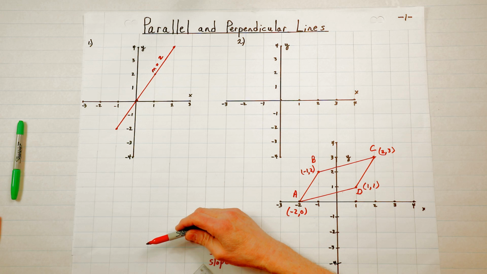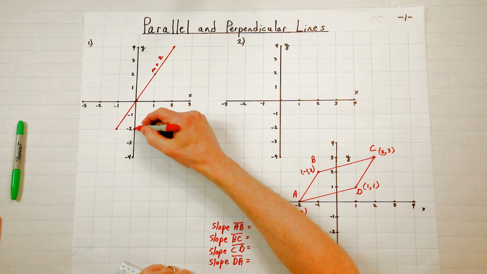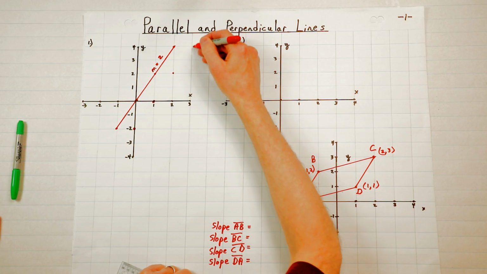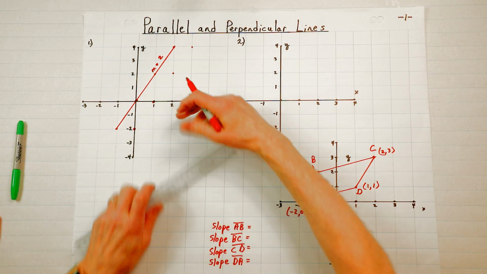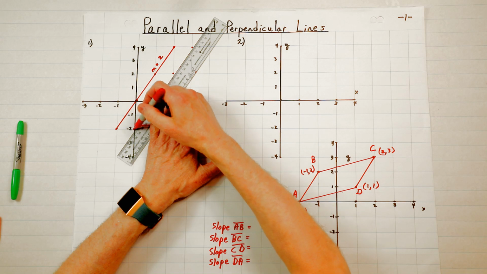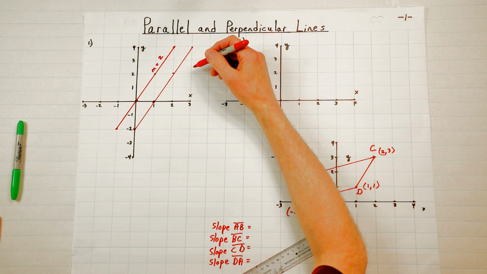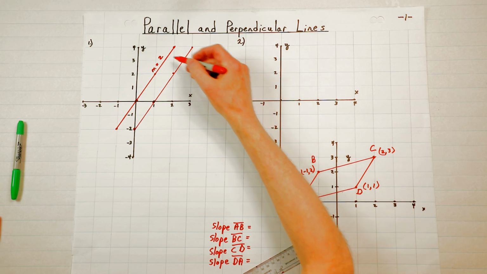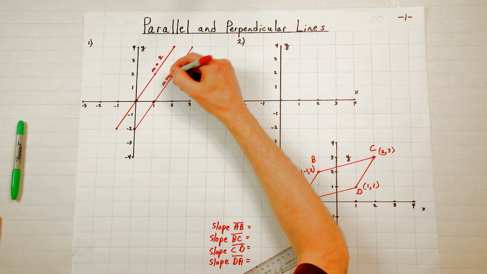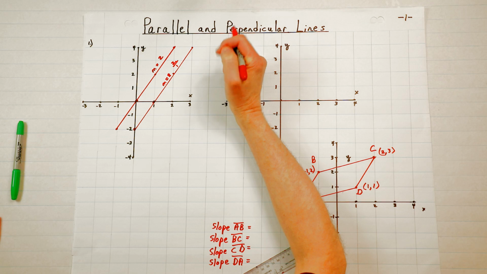Right 1 up 2. Now let's draw a line that is parallel to that one. We can start anywhere. Let's start here. Right 1 up 2. Right 1 up 2. Right 1 up 2. So I want to use a ruler. I don't want to make a mess. Okay, there we go. What is the slope of that line? Well, it's the same as the first line. M from y equals mx plus b is equal to 2, or 2 over 1. You can say 2 over 1 if you want.